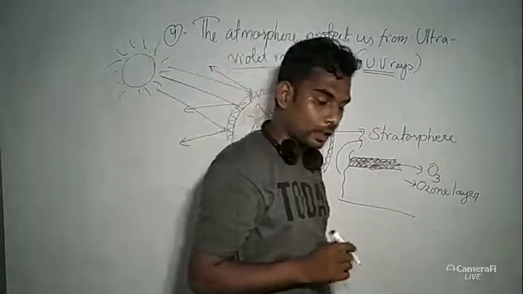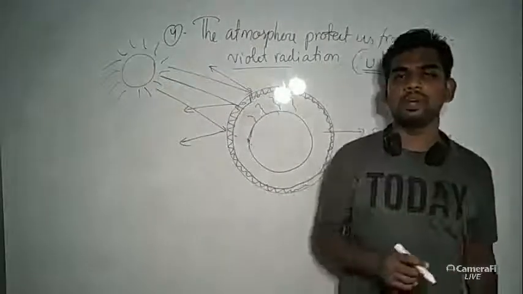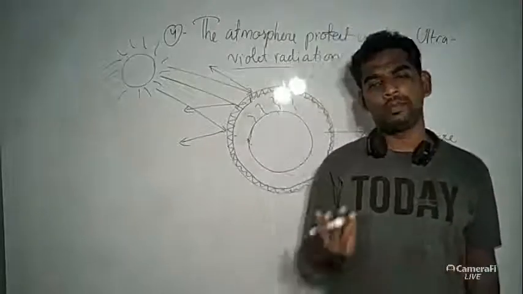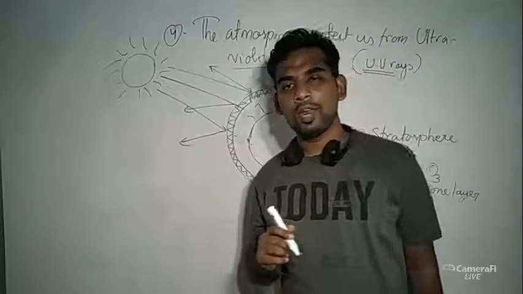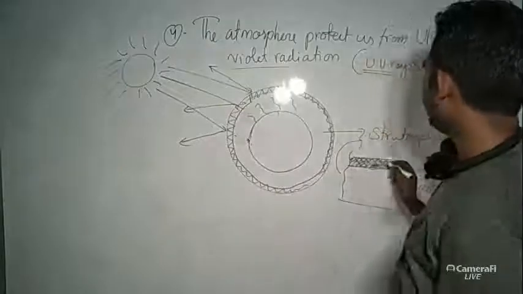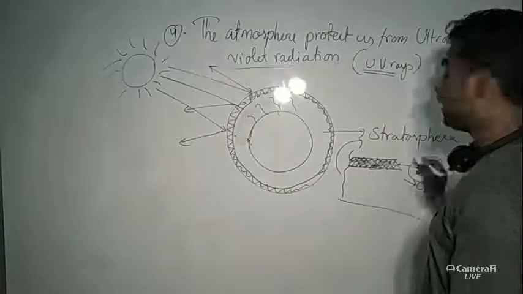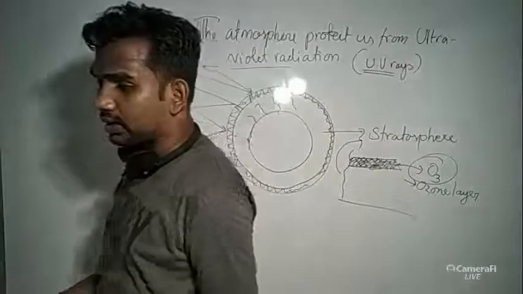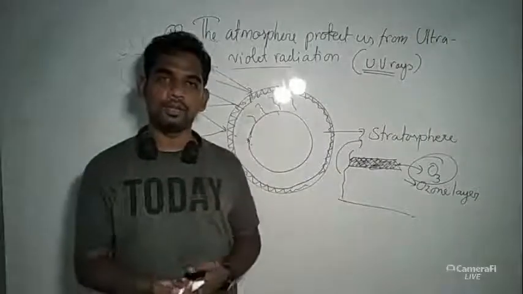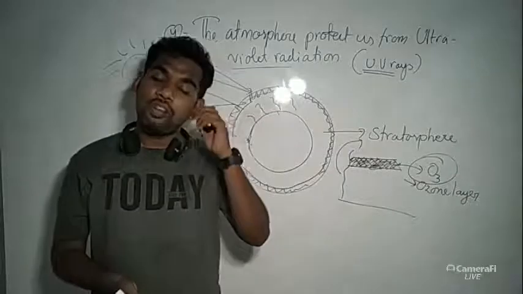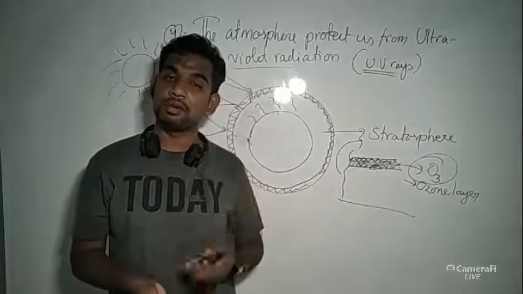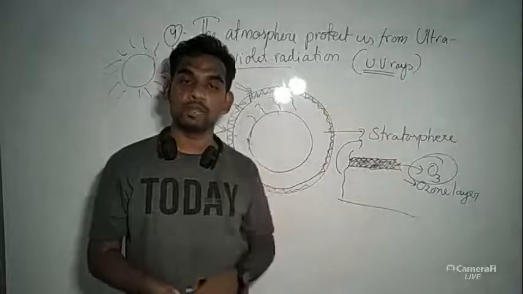But let me tell you, nowadays different chemicals have been used by we human beings. As a result, what happens? It is weakening the layer. ये ozone layer को वो क्या कर रहा है? Weaken कर दे रहा है. Weaken means it is just deteriorating it, breaking down slowly. You know, often, I guess before this also many of you may have heard about it. Clear? Depletion of ozone layer.